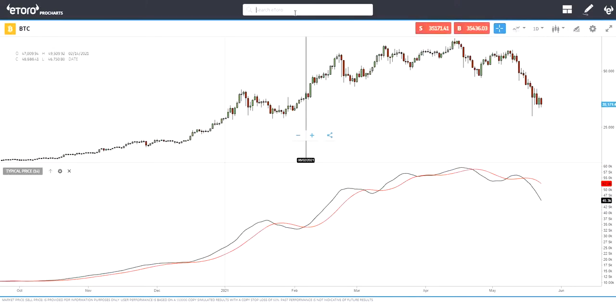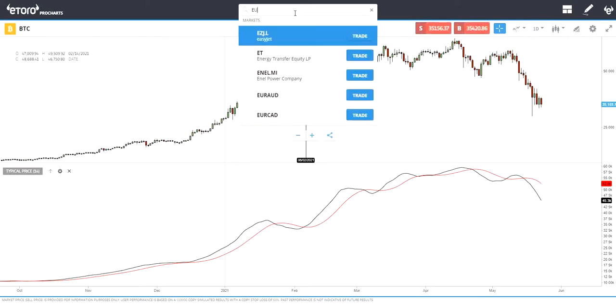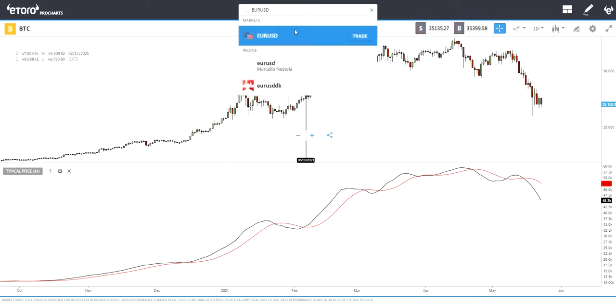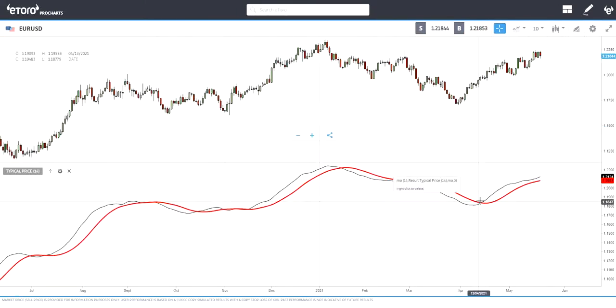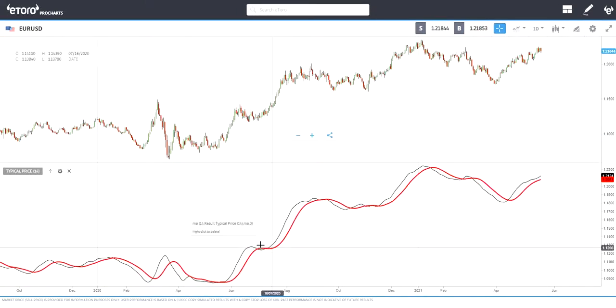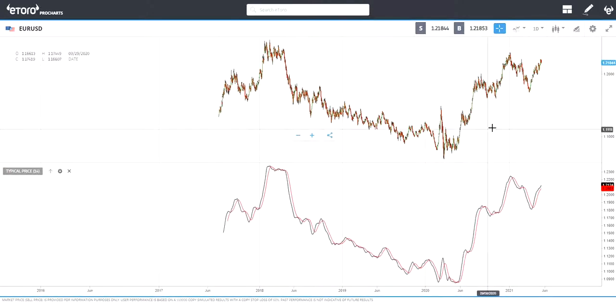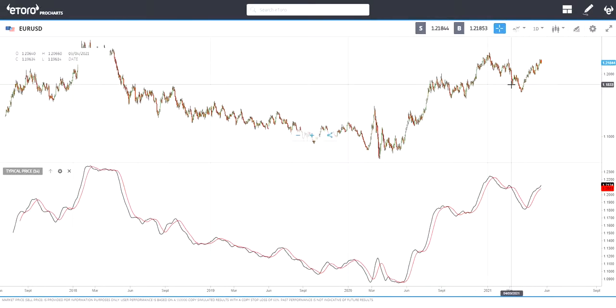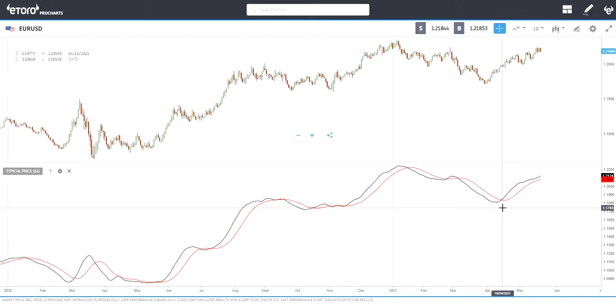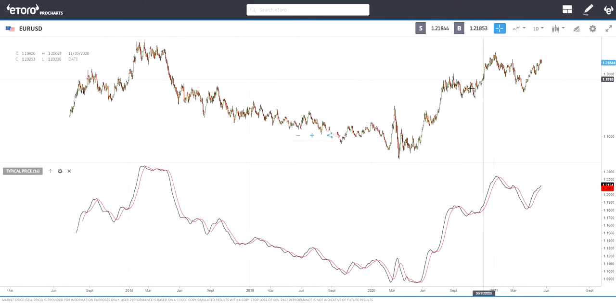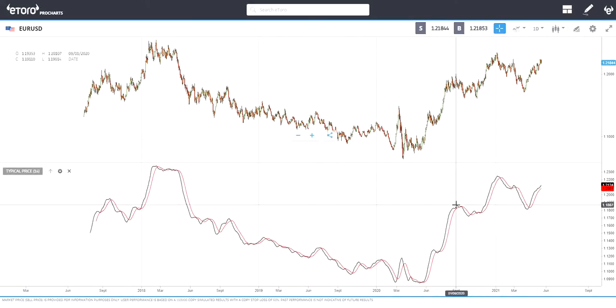Yeah, this was Bitcoin. Just to have a look at our favorite forex pair, see how it looks. You can see it works on forex pairs very nicely. Here we are in an uptrend, so we may listen more to the buy signals. It gives you a good buy signal here when the price was 1.197 something, and it's still in a buy. So as you can see, it works in different markets.